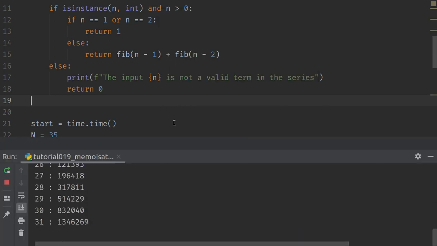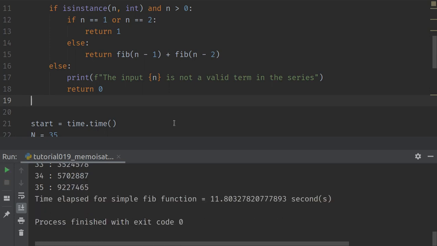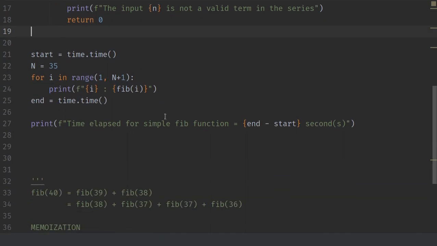You can clearly see up to the 28th term it calculated alright, but for every other term it's taking a lot more time and getting slow. I don't want to test it with a really high value because it will take a lot of time. To calculate up to 30 terms it took 1 point some seconds, but to calculate the next 5 terms it took a lot, totally 11.8 seconds. Now that's terrible, right? Why is that?